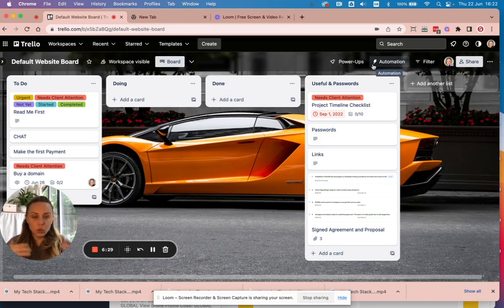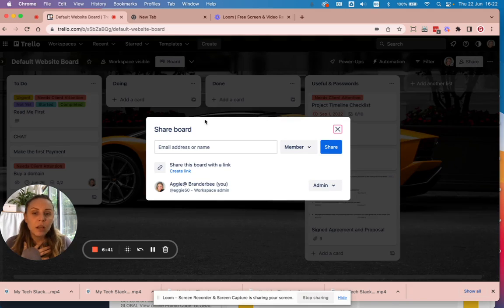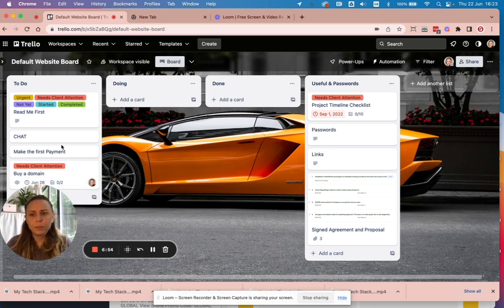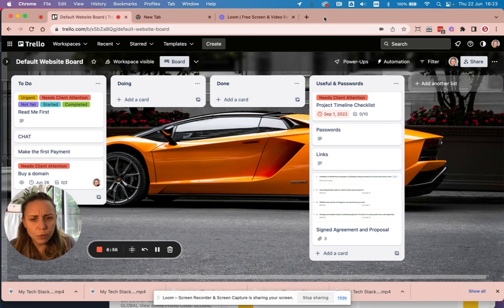Once you start using all these add-ons and different things, just like in Basecamp, you may create a situation where it becomes confusing. And all these boards, or most of these boards, I actually share with my clients. So, to share it, you type the person's email, and of course they have to create a Trello account, but they don't pay for anything. Or you can create a link and send it to them via email personally, inviting them to that board. It's super, super helpful.